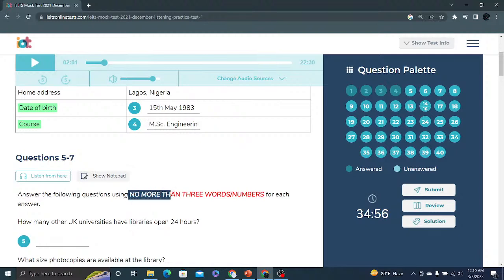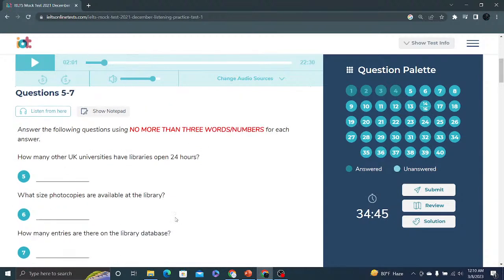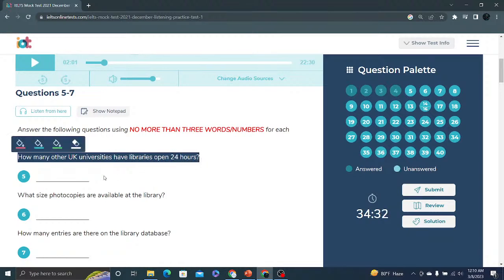Okay, let's read it. No more than 3 words and/or a number for each answer. Now let's listen to question number 5. Here we can see: how many other UK universities have a library open 24 hours. Okay, so how many?